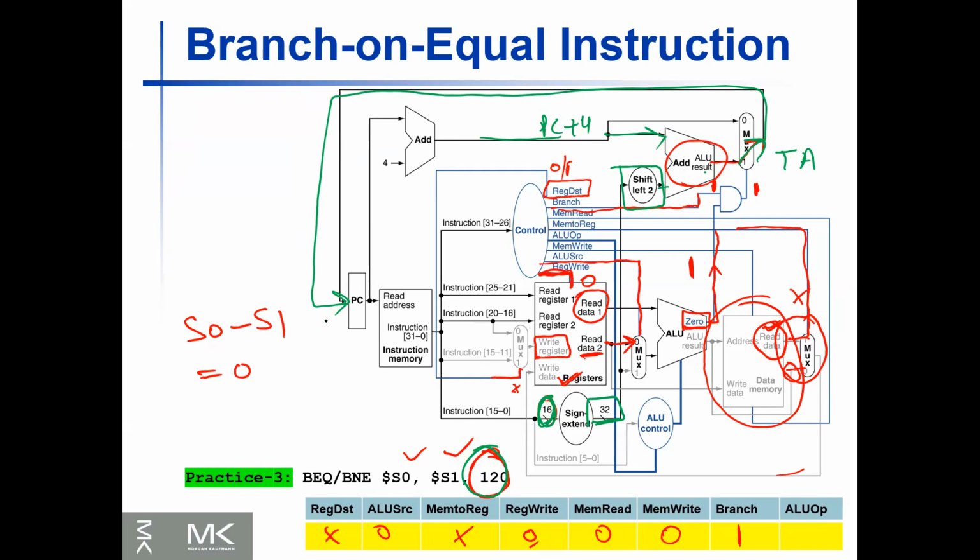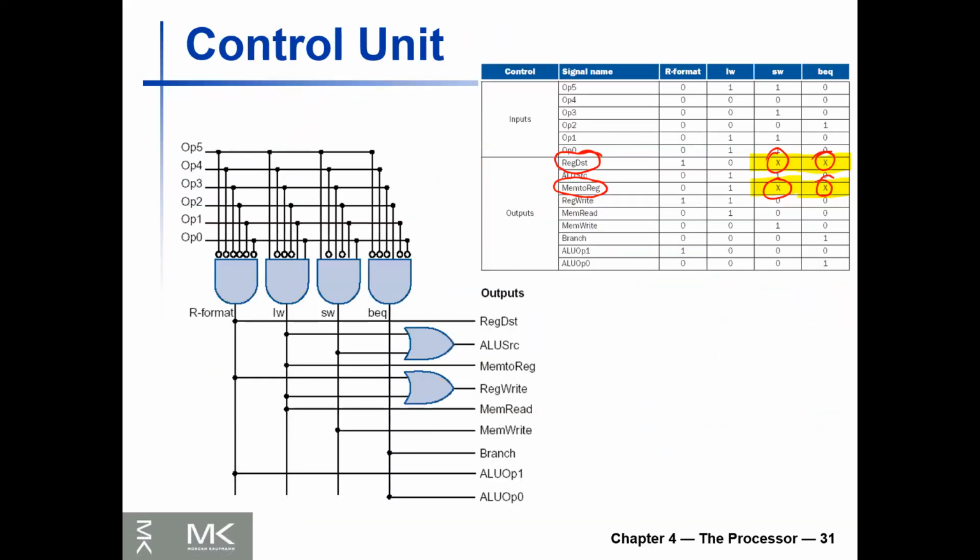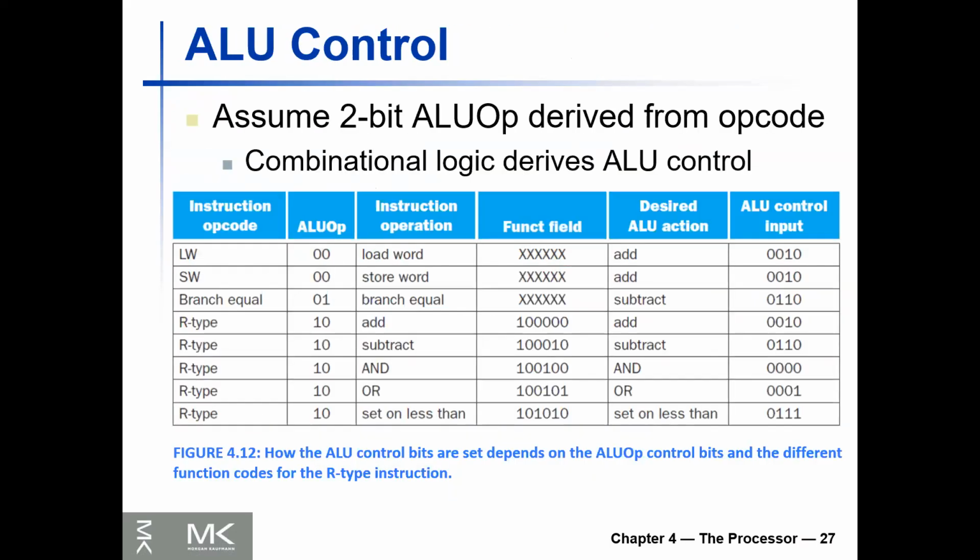Now, the last one remaining is the ALU opcode. What should it be? Subtract. So what can we write? 1 0. Is sub okay or not? For 1 0, go back and check what it should be for that one. See, just a minute. Branch. What is the code for it? 0 1. So that's why I said you may get confused with that one.